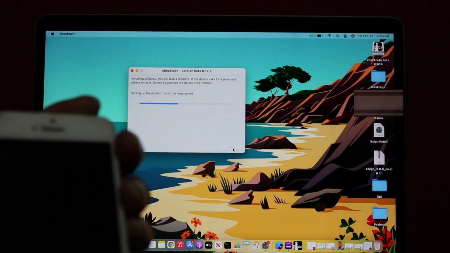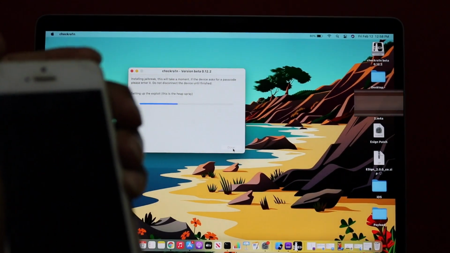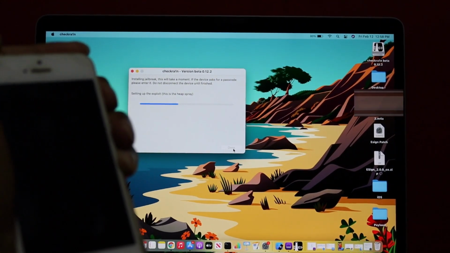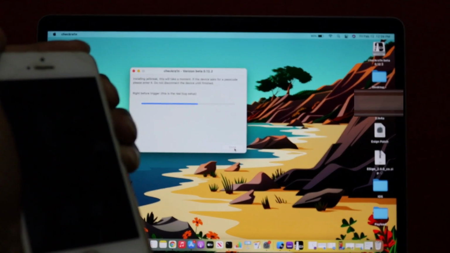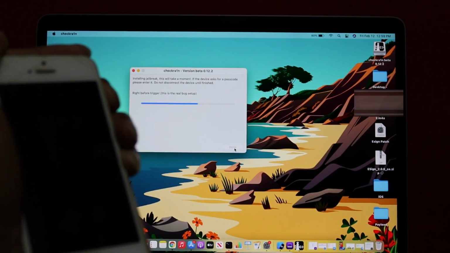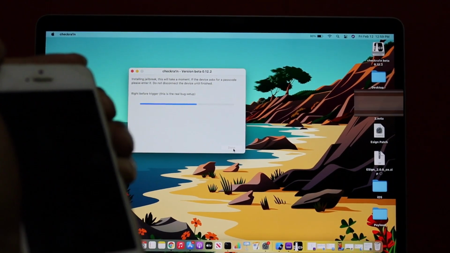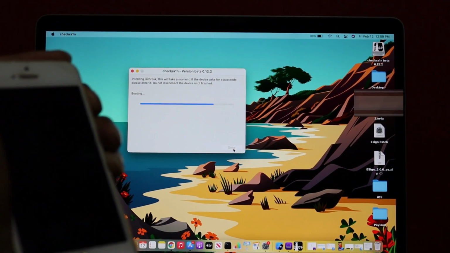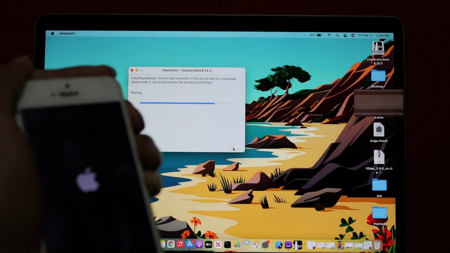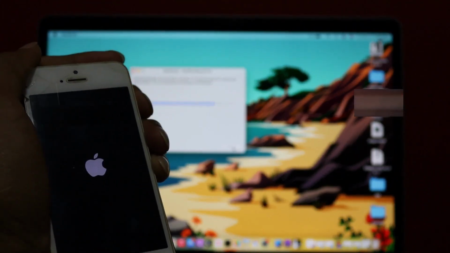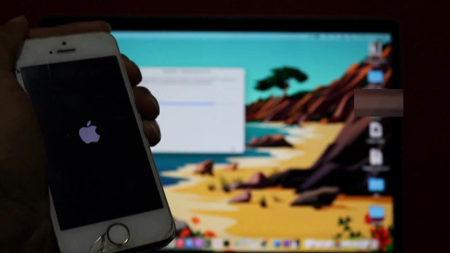Waiting. Give it a little bit of time. Yes, we're done with that. You can see the Checkra1n logo, and it is exploiting my device.